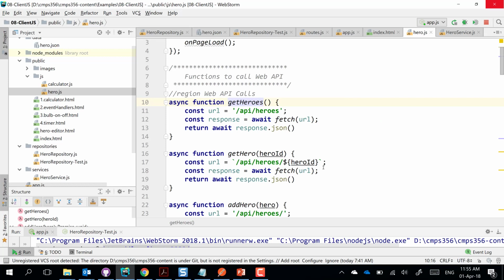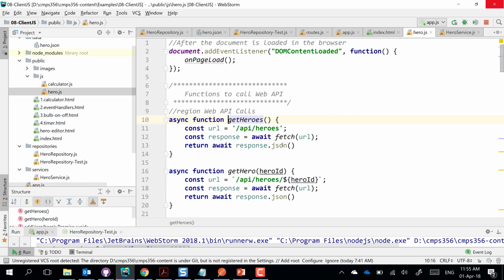Now, let me show you this getHeroes. It is using an API called fetch that I will explain, inshallah, next time. All it's doing is exactly what we're doing through the browser. It's talking to the server using fetch. It will get back a JSON document and return it. Now, when it returns it, what do I do with this JSON document? I'll convert it to HTML.